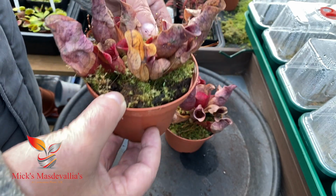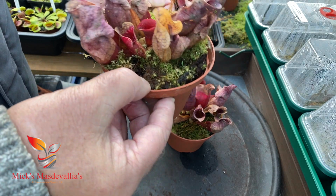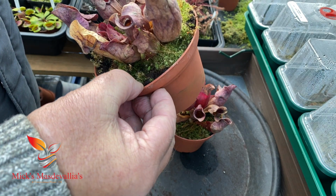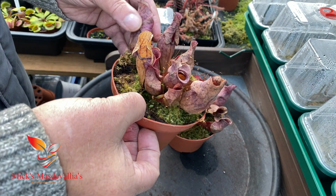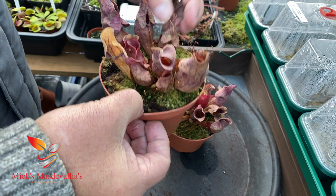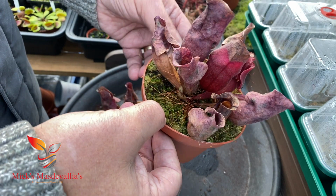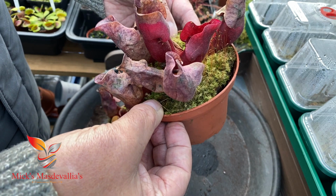Nice looking plants, soaking wet through. You can see where they've been stood on this tray. So I'm going to get them out of this media and get them potted up. They cost £2 each, which isn't bad. It's not very often you go in somewhere like that and get something fairly cheap. I'll pull these dead pitchers off, but what I want to do is get them potted up for the winter. So let me go and get a mix, put it together, and we'll unpot these together and have a look at them.